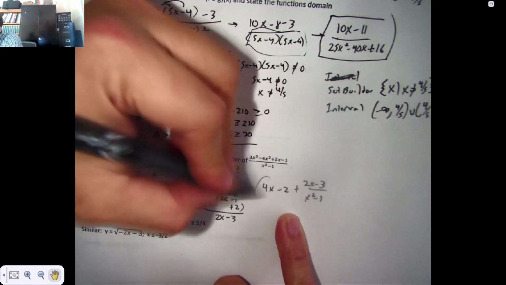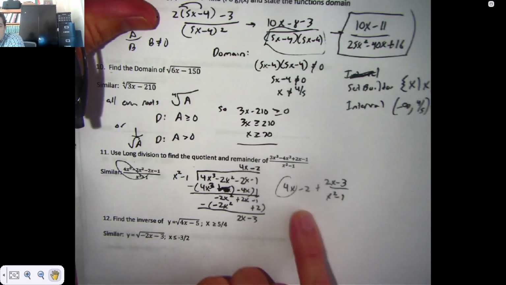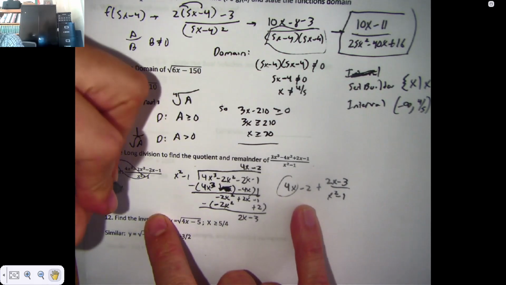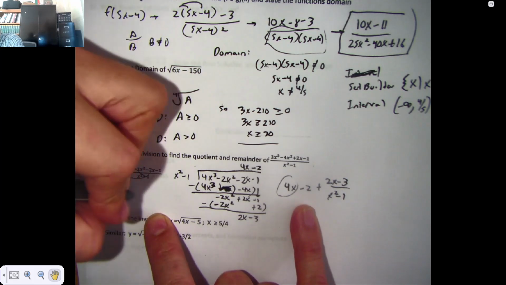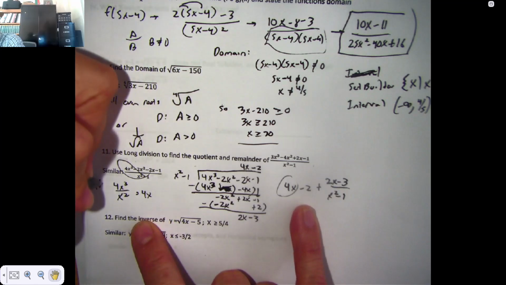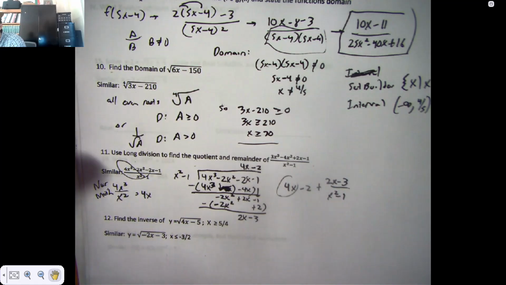Now look at this 4x piece. That comes from doing what I like to call near math. 4x cubed over x squared is 4x. That's some near math. And that will usually eliminate at least one choice. If things are multiple choice, there's always something out there that is going to eliminate choices, which is huge. I wish more kids understood how to take tests.